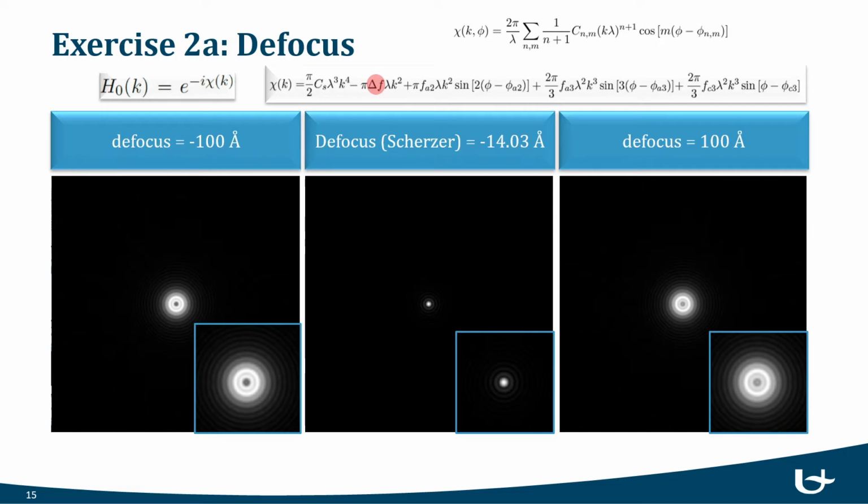Generally speaking, smaller aberration allows for a smaller probe and therefore a better resolution. As we can see from our simulation results, different defocus values give you different probe sizes. The sharpest probe possible for a given set of aberrations has to be obtained by minimizing this equation. However, if you only have a C3 aberration, then the optimal defocus value which minimizes this part of the equation and gives you the sharpest probe is called Scherzer defocus, which in this case is minus 14 Angstroms.